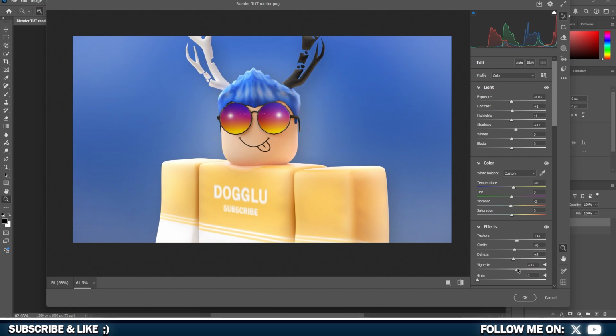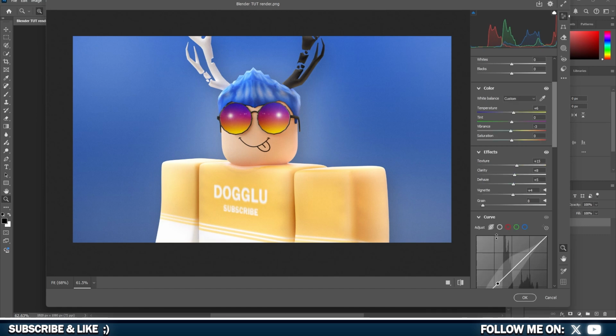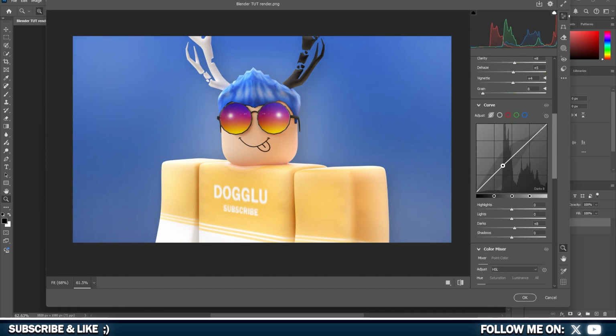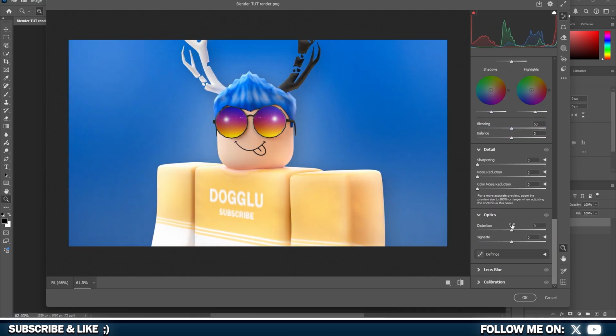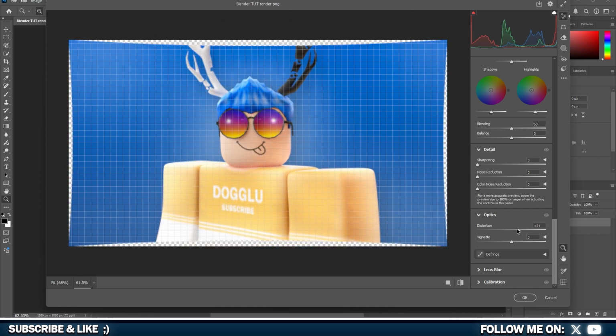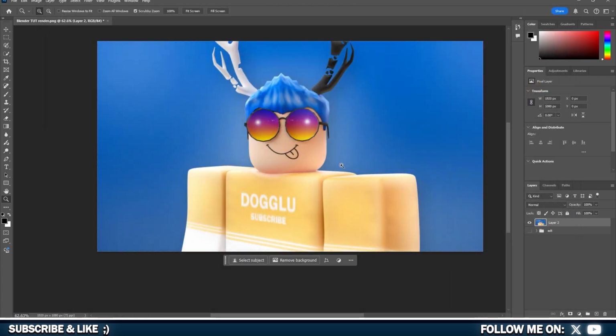Vignette, grain, give it a bit of grain like that. Makes it not as nice I suppose, but then it makes it better in general. I'm going to leave distortion in that for now, because this is only a beginner's tutorial. We don't want to go too crazy, and I'm going to press OK.